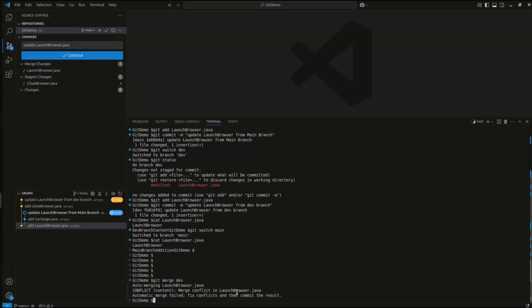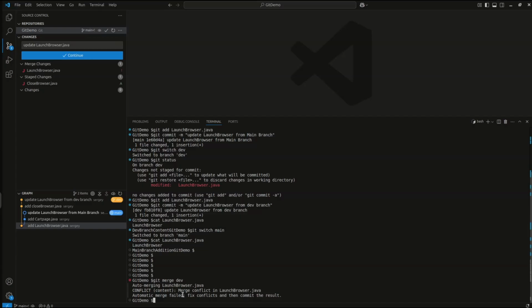Merge conflict in launch browser.java, and it is saying fix the conflicts and then commit the results. This is the error that you get if git identifies a conflict and couldn't merge on its own. So it is asking for the user's help.